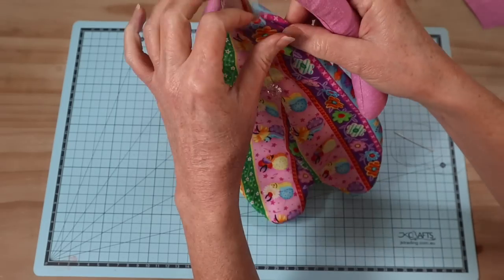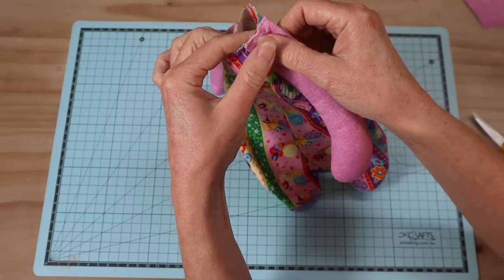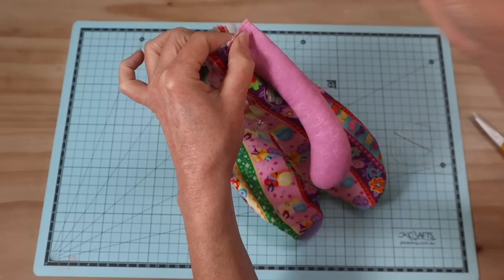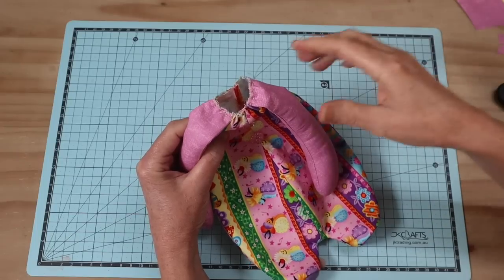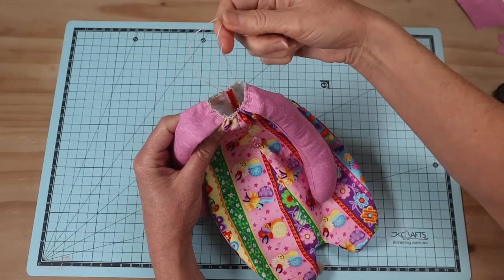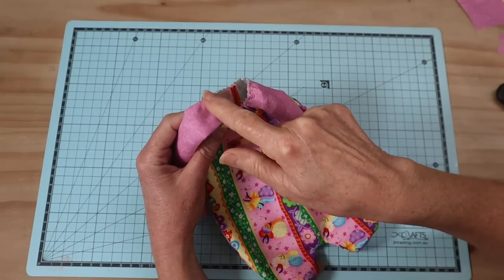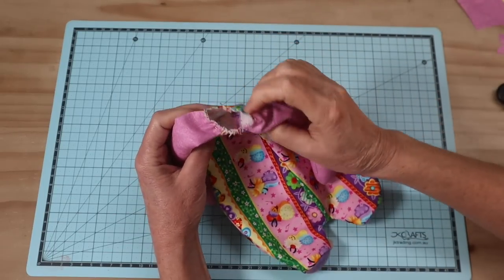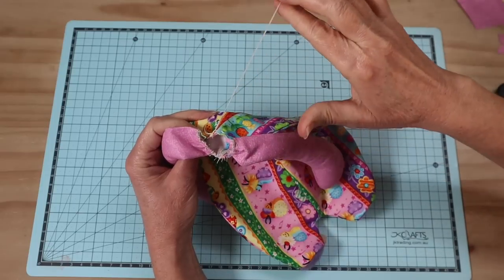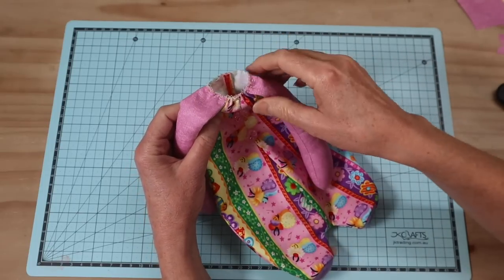So I'm going to do the same. Make sure you line it up on the other side seam exactly in half and stitch the other one into place. My next step is that we sew a doubled strand of extra strong thread, a running stitch, just 4 millimeters in from the edge, starting at the back, leave your tail ends hanging, and sew right around that top neck edge, including those arms.